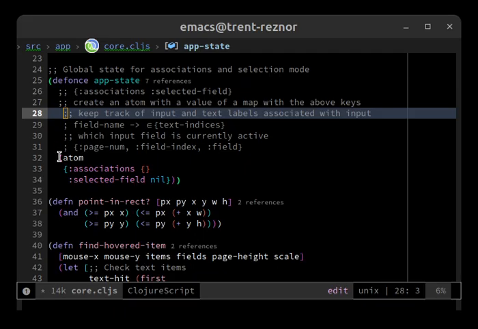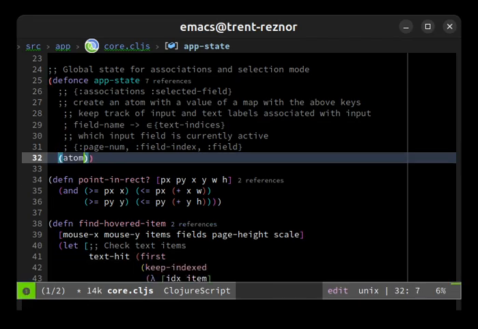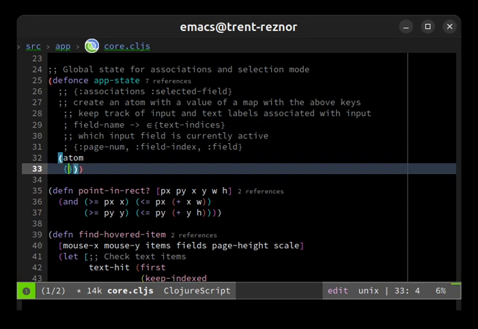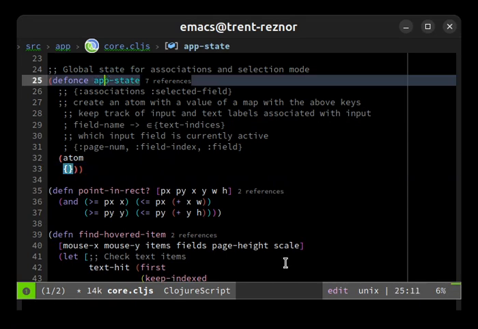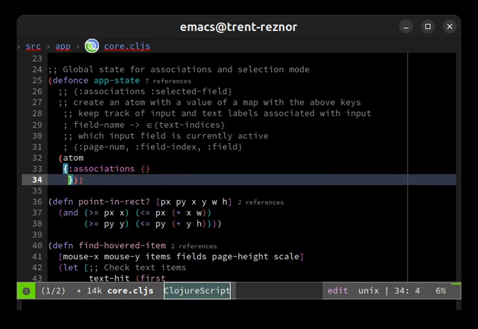Okay, so now do that same thing, but with atom. We're going to create an atom for the app state, and the atom is going to have two keys. One key is going to be the associations, and currently there are none when the app begins. Then there's going to be which field is selected.